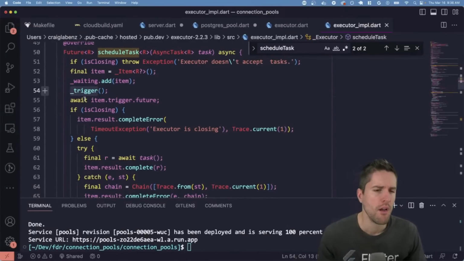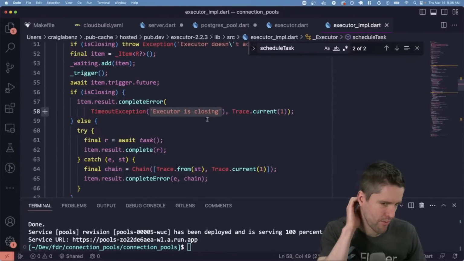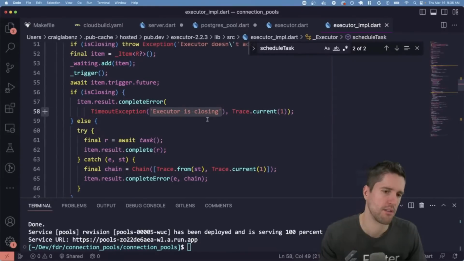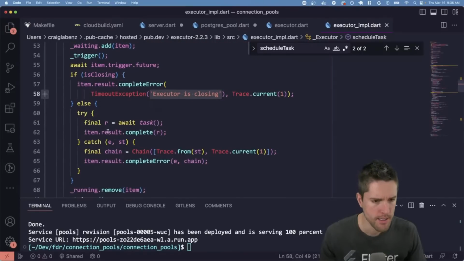And then we're awaiting the completer's future. That's good. Result item. So timeout exception, but we did not get this exception. We didn't see anything about this. Except, you know, I don't know if that would have really been logged. That's interesting. Okay, let's keep that in mind. And then we await the task.